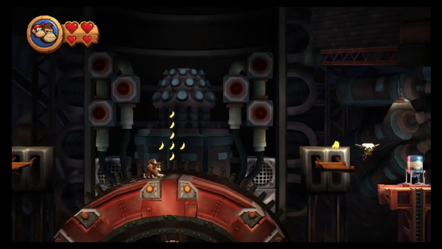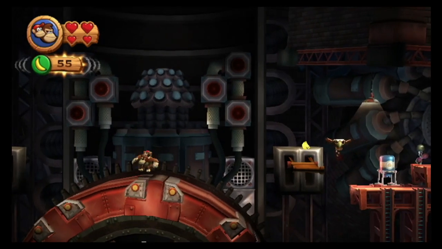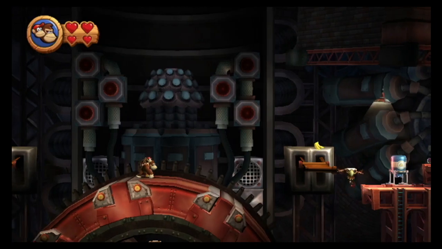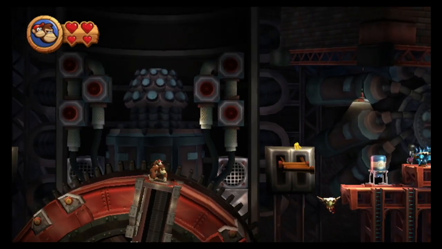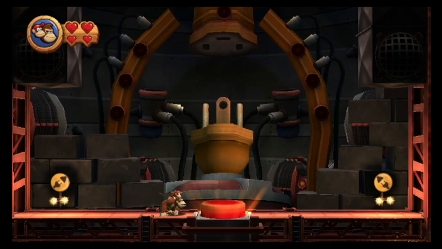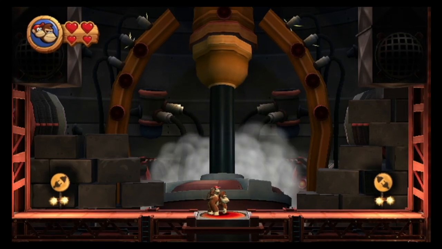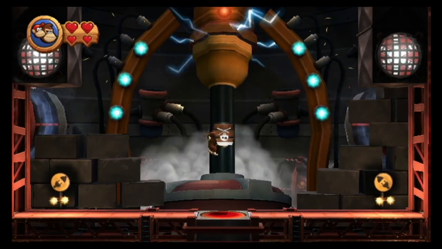Why are these bananas making the shape of an arrow? Ground pound this. But there's a barrel. Let's move along this gear. Once we just trap door. Boom. There's the button. All right, there we go. That's one out of the three buttons activated. Let's keep moving.